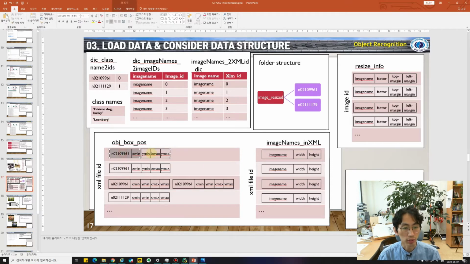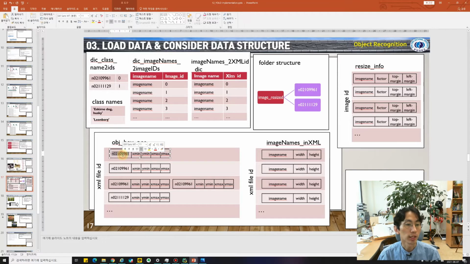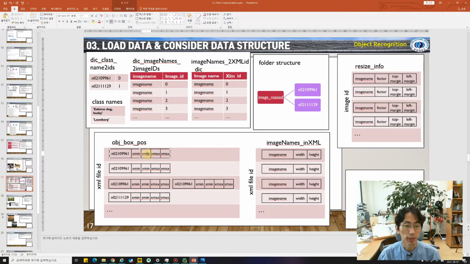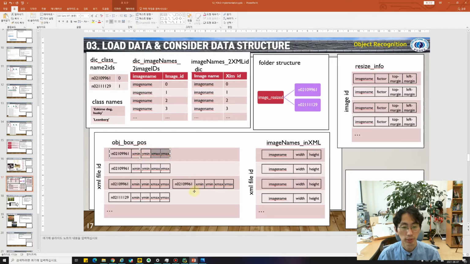Each bounding box information has the name of the object, the string ID of the object, and the bounding box information: the XY coordinates of the left top and the XY coordinates of the right bottom. If the image has more than one object, then the information of the boxes is stored in list form.